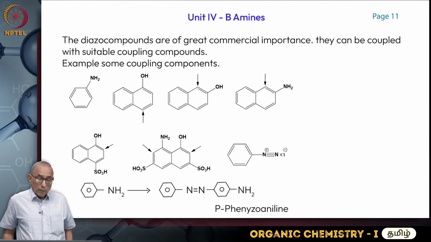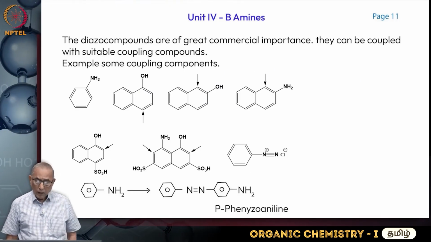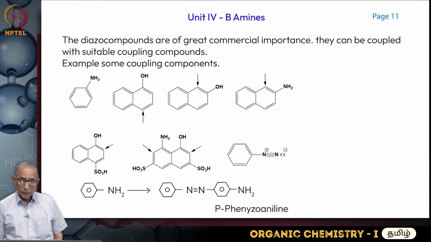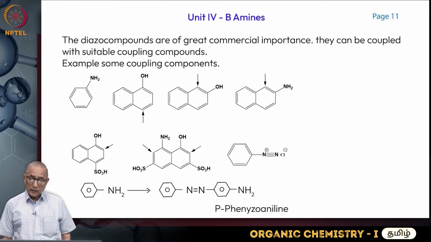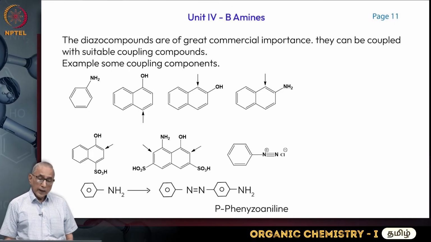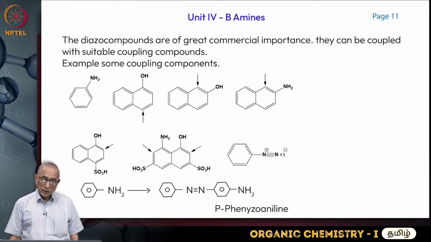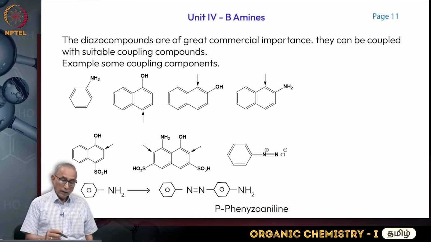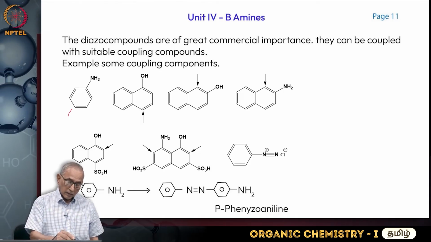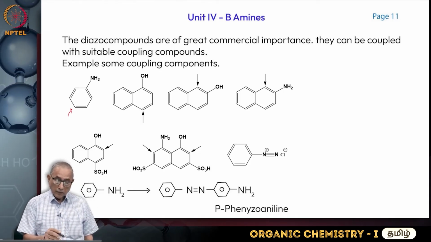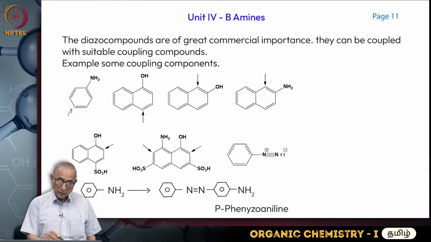Now, the diazo compounds that are formed are commercially very important. These diazo compounds, usually in alkaline or acid medium, react by coupling with phenols and amines, which are electron donating. If you have an aniline ring, you can have the coupling of the diazonium compound at this point, the para position. If it is 1-naphthol, usually the coupling is at the para position to the naphthol group, which is the 4 position.